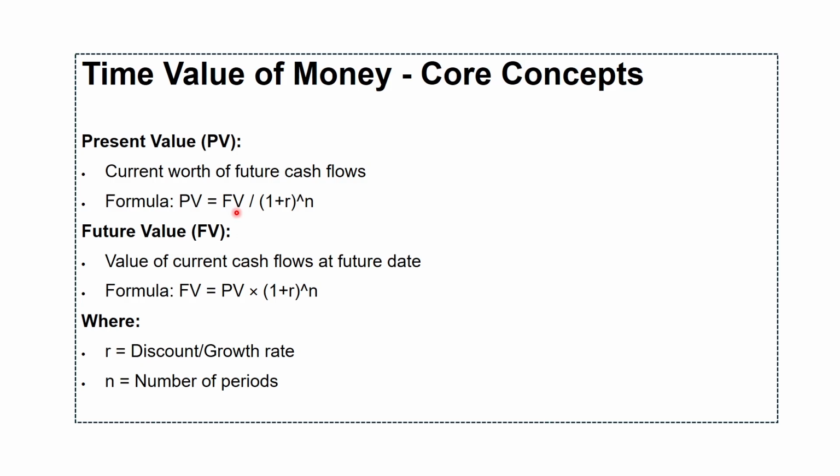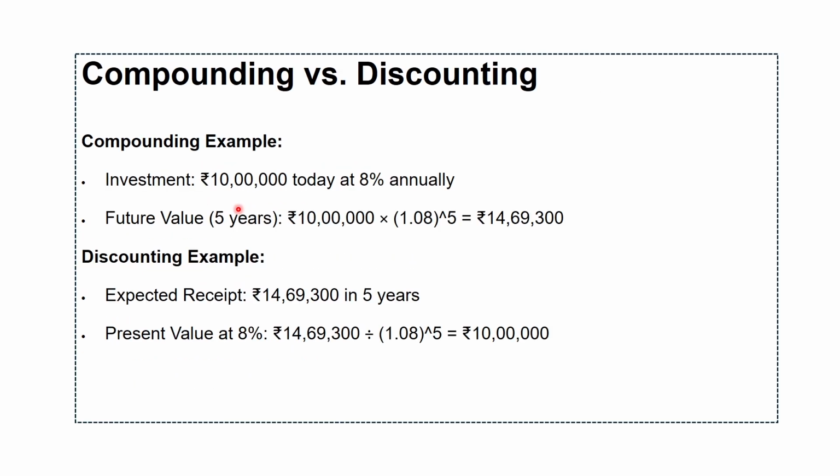Future value represents the value of an asset or cash flow at a specified date in the future based on assumed growth rate. The formula is future value equals present value multiplied by 1 plus the growth rate raised to the power of number of periods. In both formulas, R represents the discount rate or growth rate per period and N represents the number of periods. So, understanding this concept is fundamental to all DCF calculations. So, that is why we are discussing this time value of money again, so that we understand that we will be using this in DCF.